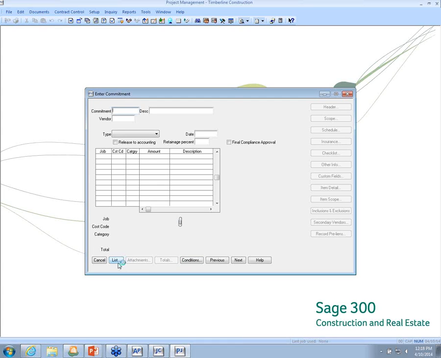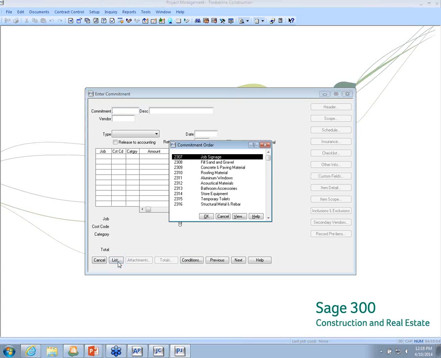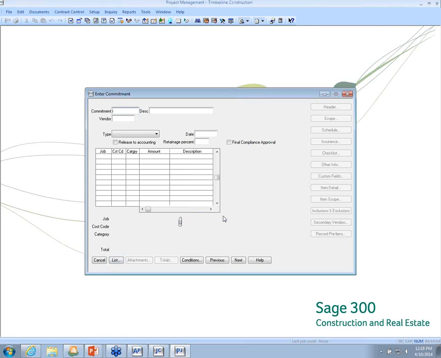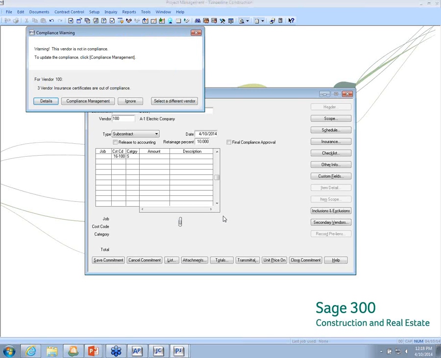And what will happen is, if I go in and a vendor is marked off to have commitment-specific insurance, I would put in the vendor number, put in the description, select the vendor, and now I will get these warnings that for this vendor, my insurance is out of compliance.